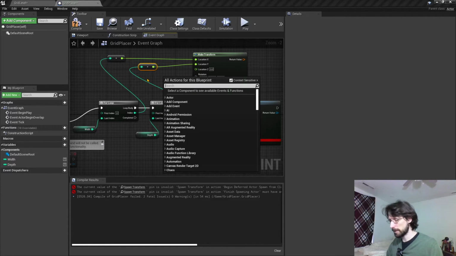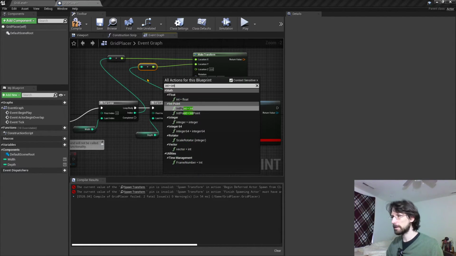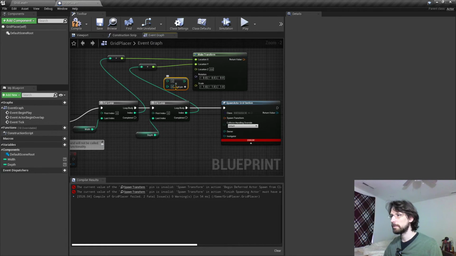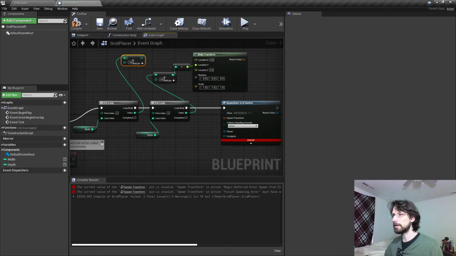So I'm just going to make int times int and look for integer times integer. Put 100 on one side of it here. And this is now gonna have to go to here and this is gonna go to here. And we no longer need this node that we first created. So I'm just gonna copy, control C, control V, do the same thing here. So we're gonna times whatever the index is by 100 and there we go.